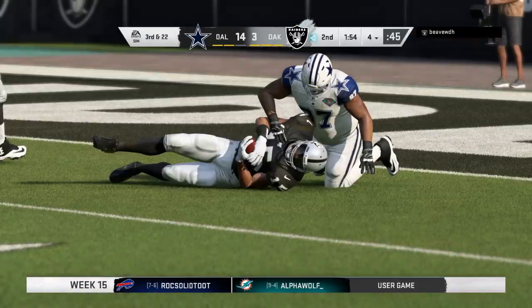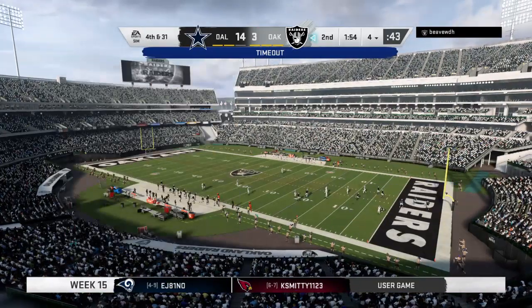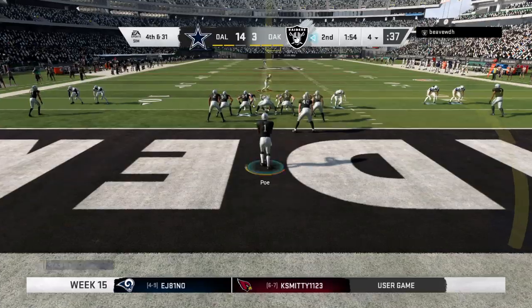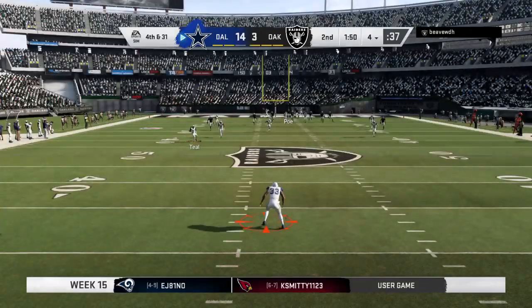And he goes down. It's a sack. They get him back at his own 3-yard line. Now the Cowboys going to burn the first of their timeouts. It's just their first, so they'll have 2 remaining here before we get to halftime.